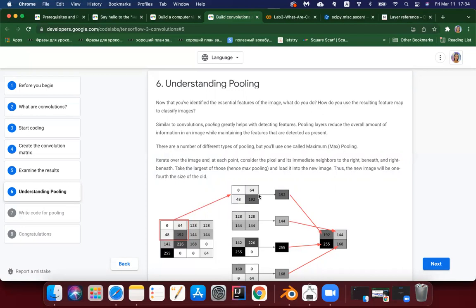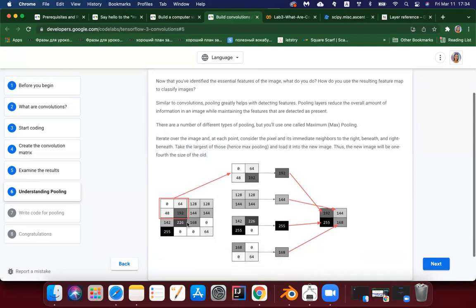And pooling helps us to reduce the image but leave the features only. So when we do pooling, here is the example of max pooling 2x2. We reduce the size of an image by a quarter, but the features are not only retained, they are emphasized.